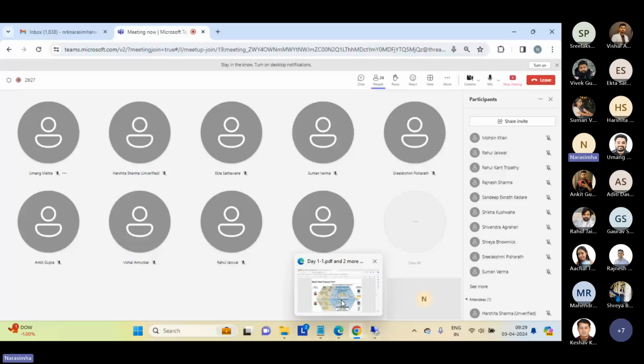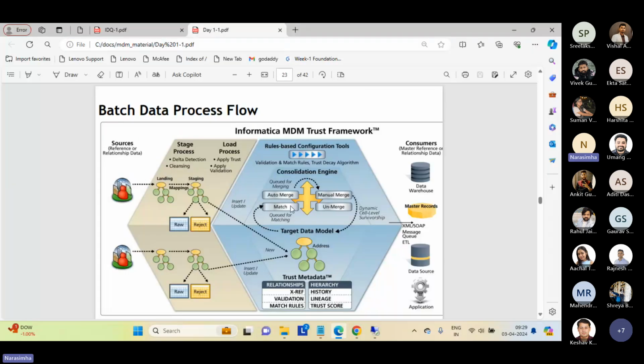Now the next step is match. Match is a big topic, so I just talked about the highlights. We use this layer to identify the matching records, like exact matches or probable or fuzzy matches. Once we have matches, we need to convert those matching records to a single record using either a manual or auto merge process. As a result, you'll get a golden record.